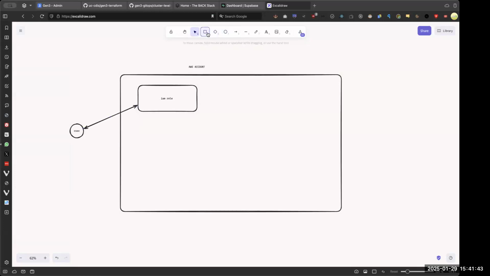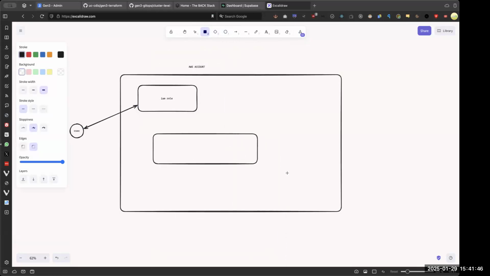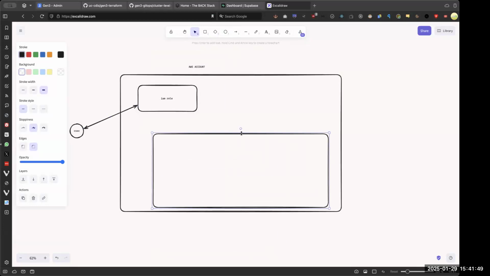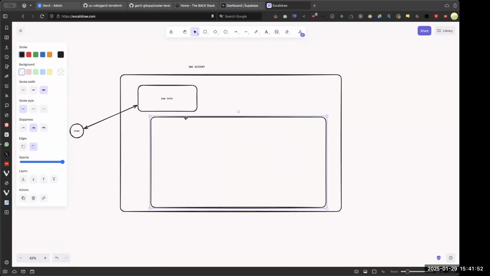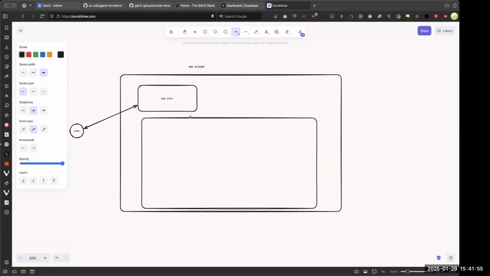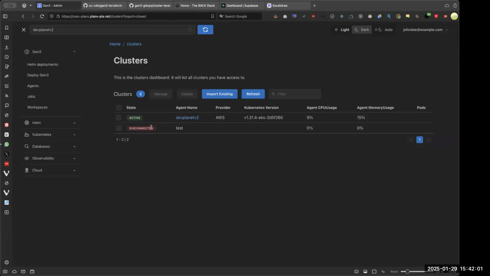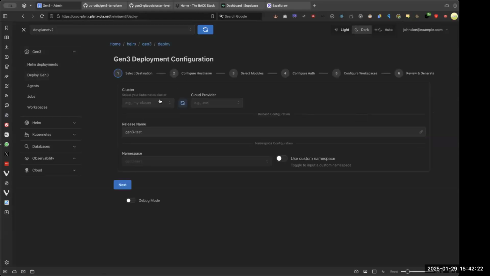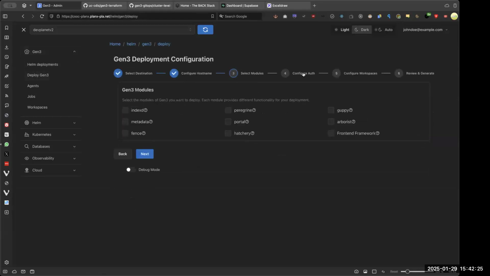The idea is to get all the networking, all the databases, and everything from all the hard work that you have put into the CDK, for example, using this IAM role to bootstrap everything. In the end, that should give you another cluster ready to deploy into. It doesn't follow the same pipeline, but that's something we can discuss building out if it makes sense. But at least you are able to bootstrap something minimal, and then you can start deploying Gen3 onto that cluster using a nice wizard.